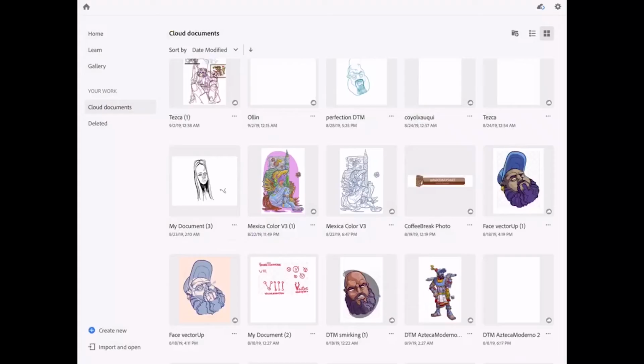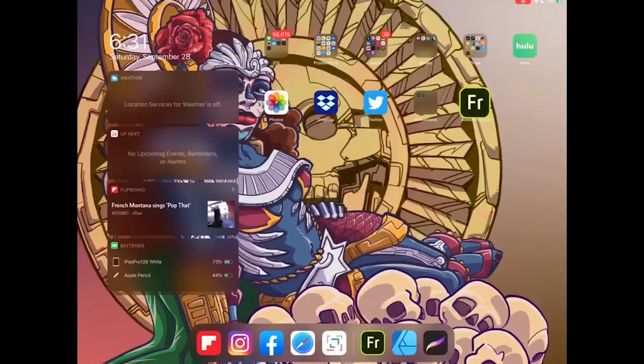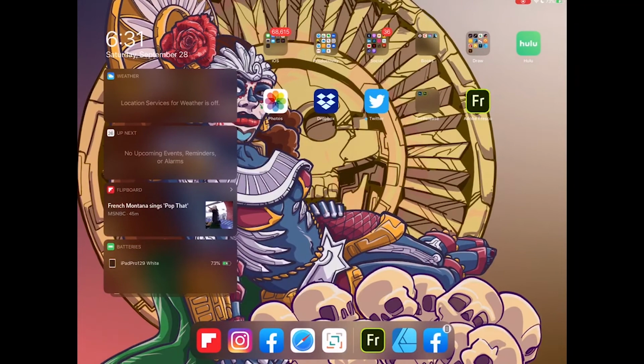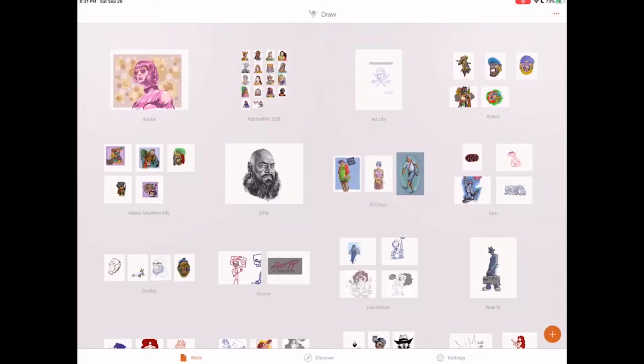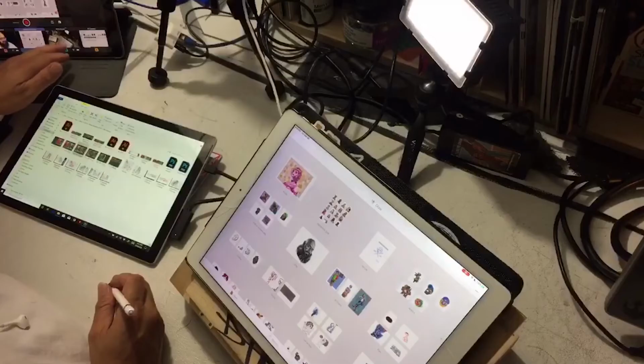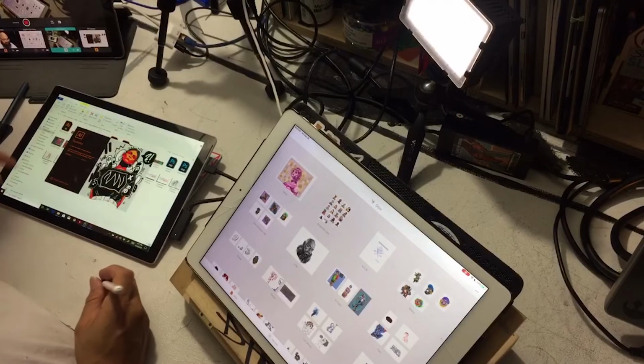Well, the cool thing with Adobe Draw, and this is the last little bit that I'm going to talk about when it comes to Adobe Draw, is that you can export right into Illustrator. And so I'm going to prepare my Adobe Illustrator. I need to make sure it's running, because I move around, so there are many different computers that I want this to work on.